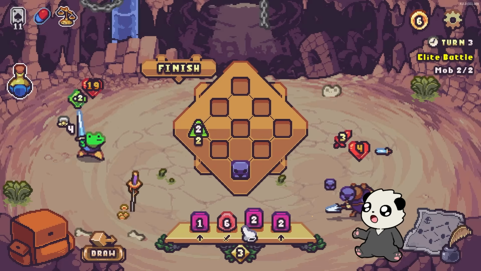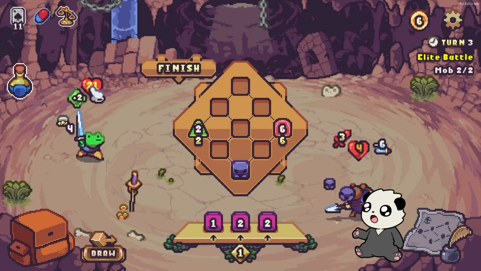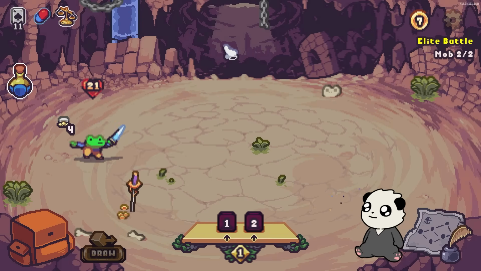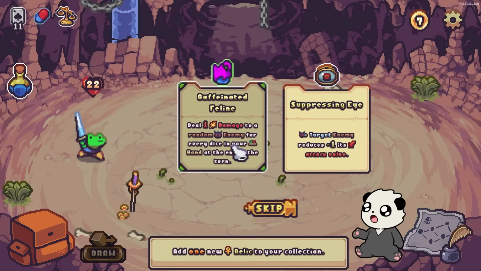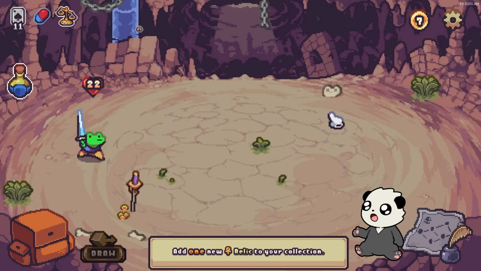Okay, we can heal, and then we can do damage. So we'll heal up to full, and bring me to 21. And then we'll kill him, and then I'll get a max HP up. There we go. Get a new relic. Deal 1 damage to a random enemy for every dice in your hand at the end of the turn. Or, target enemy reduces its attack by 1 attack value. I kind of like suppressing, though.